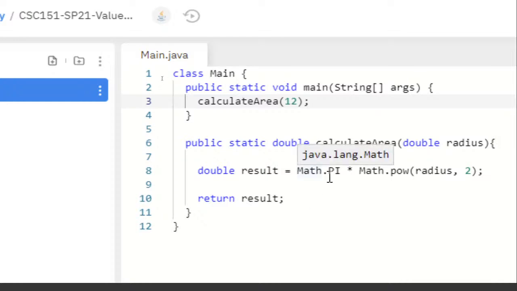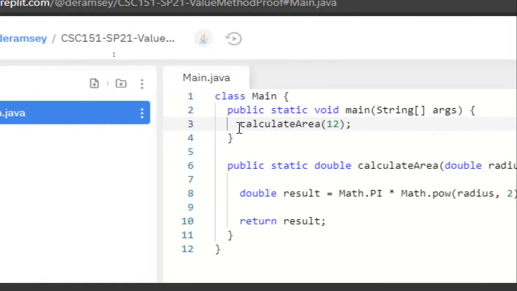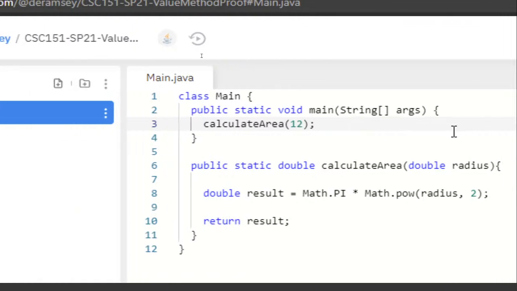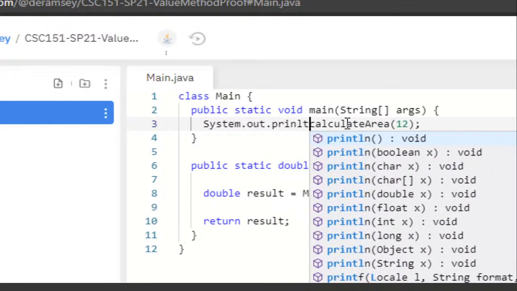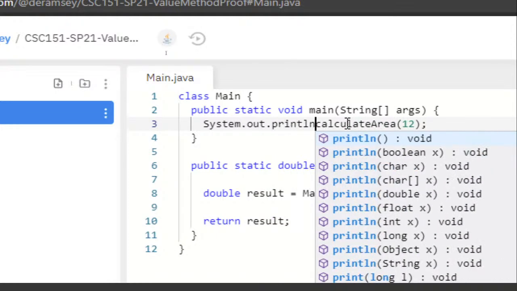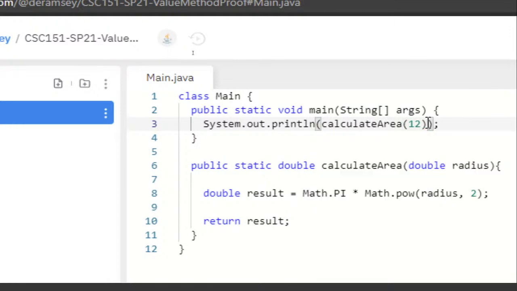A return just takes a value and passes it back. You still have to tell your program what you want to do with the value that's returned. So if I wanted to print this out in my main method, I would have to wrap it in a system.out.println statement, and put that in between a set of parentheses.